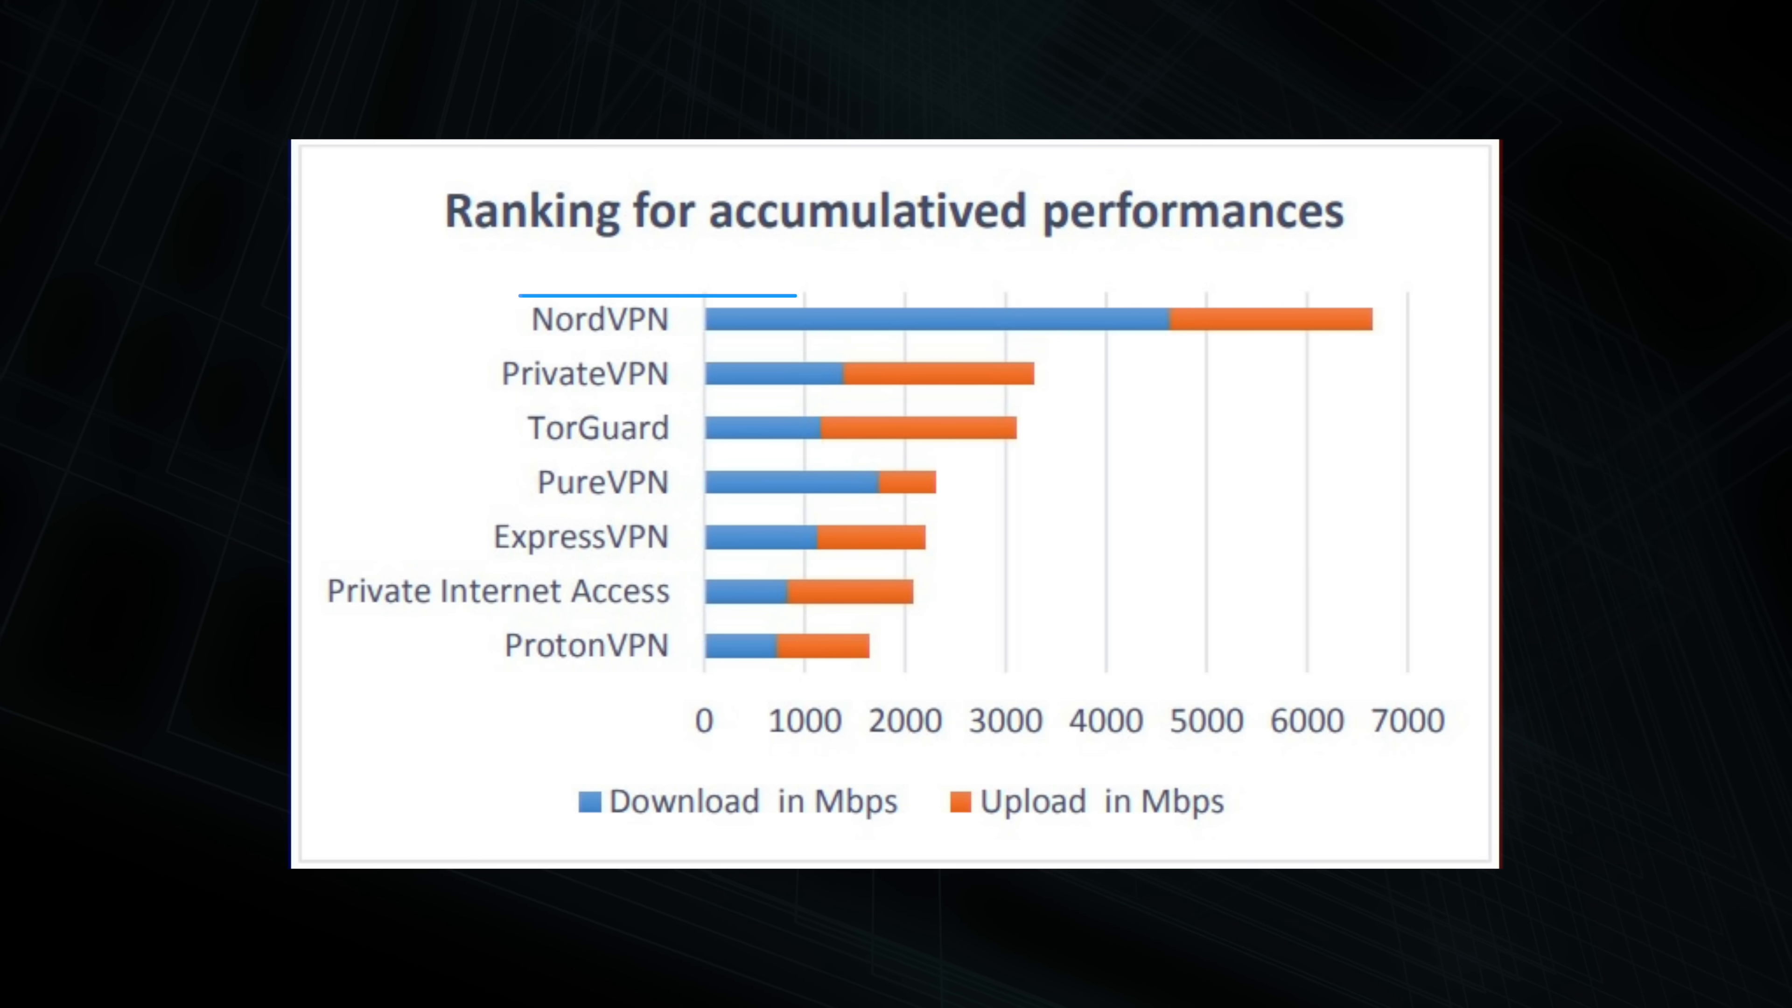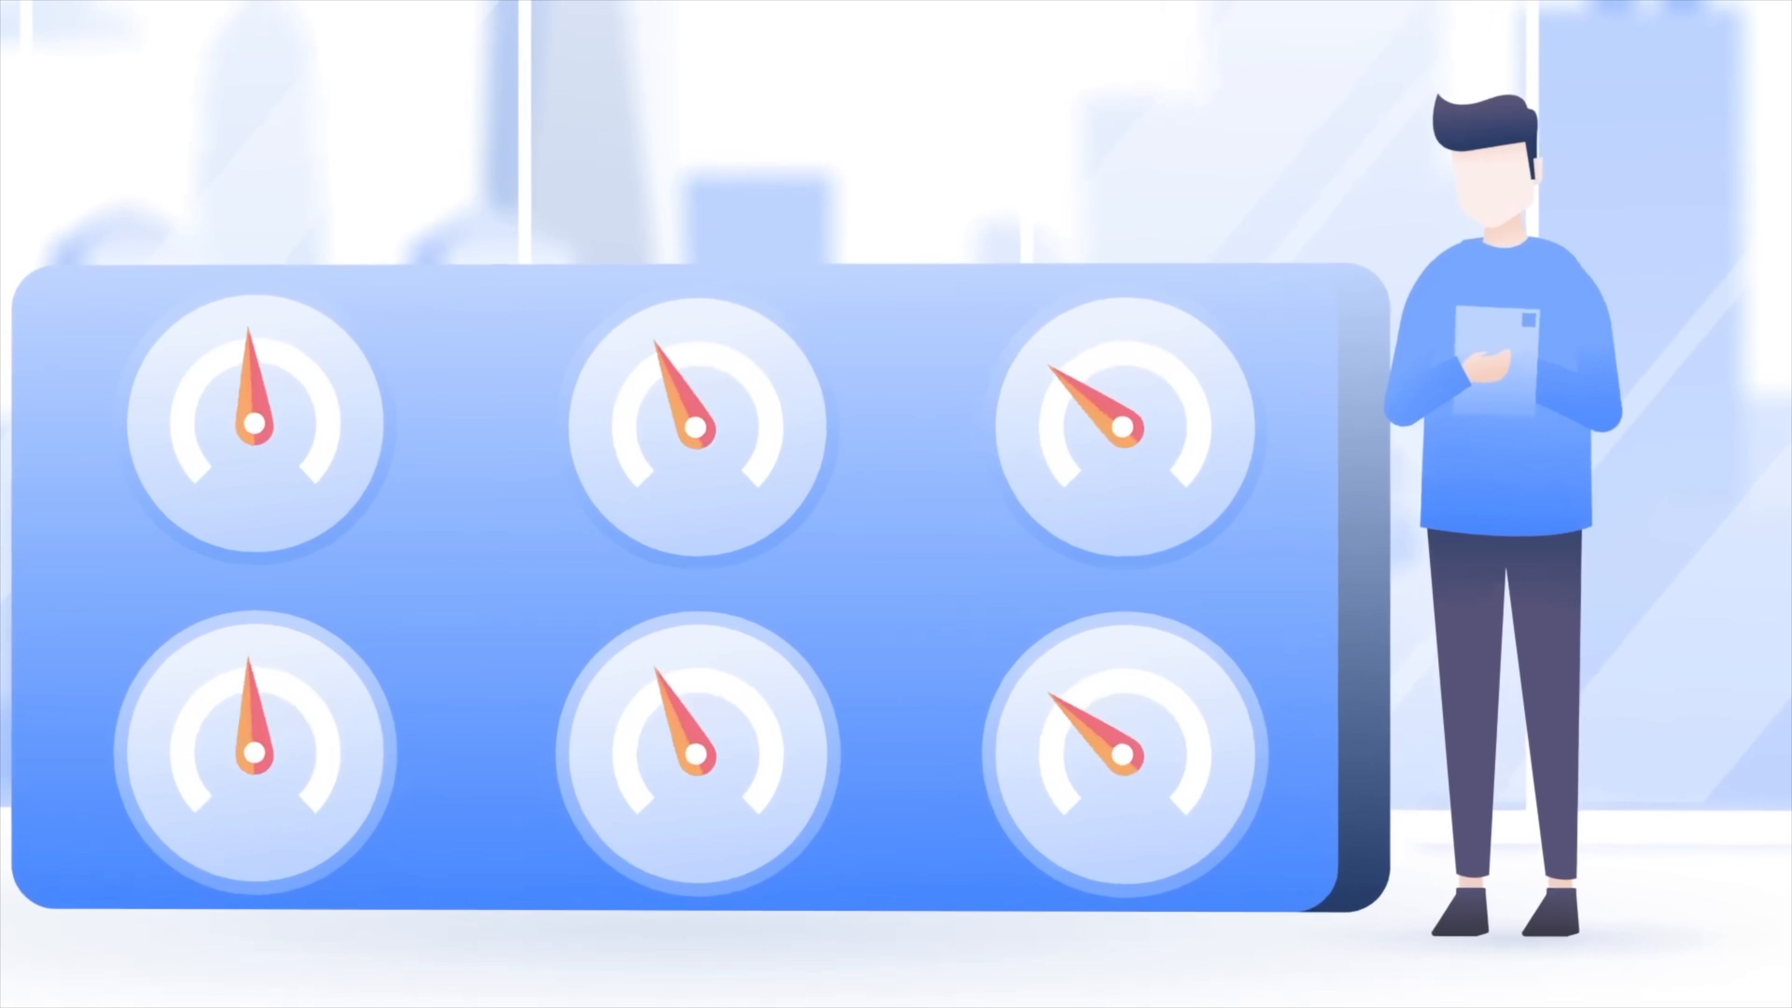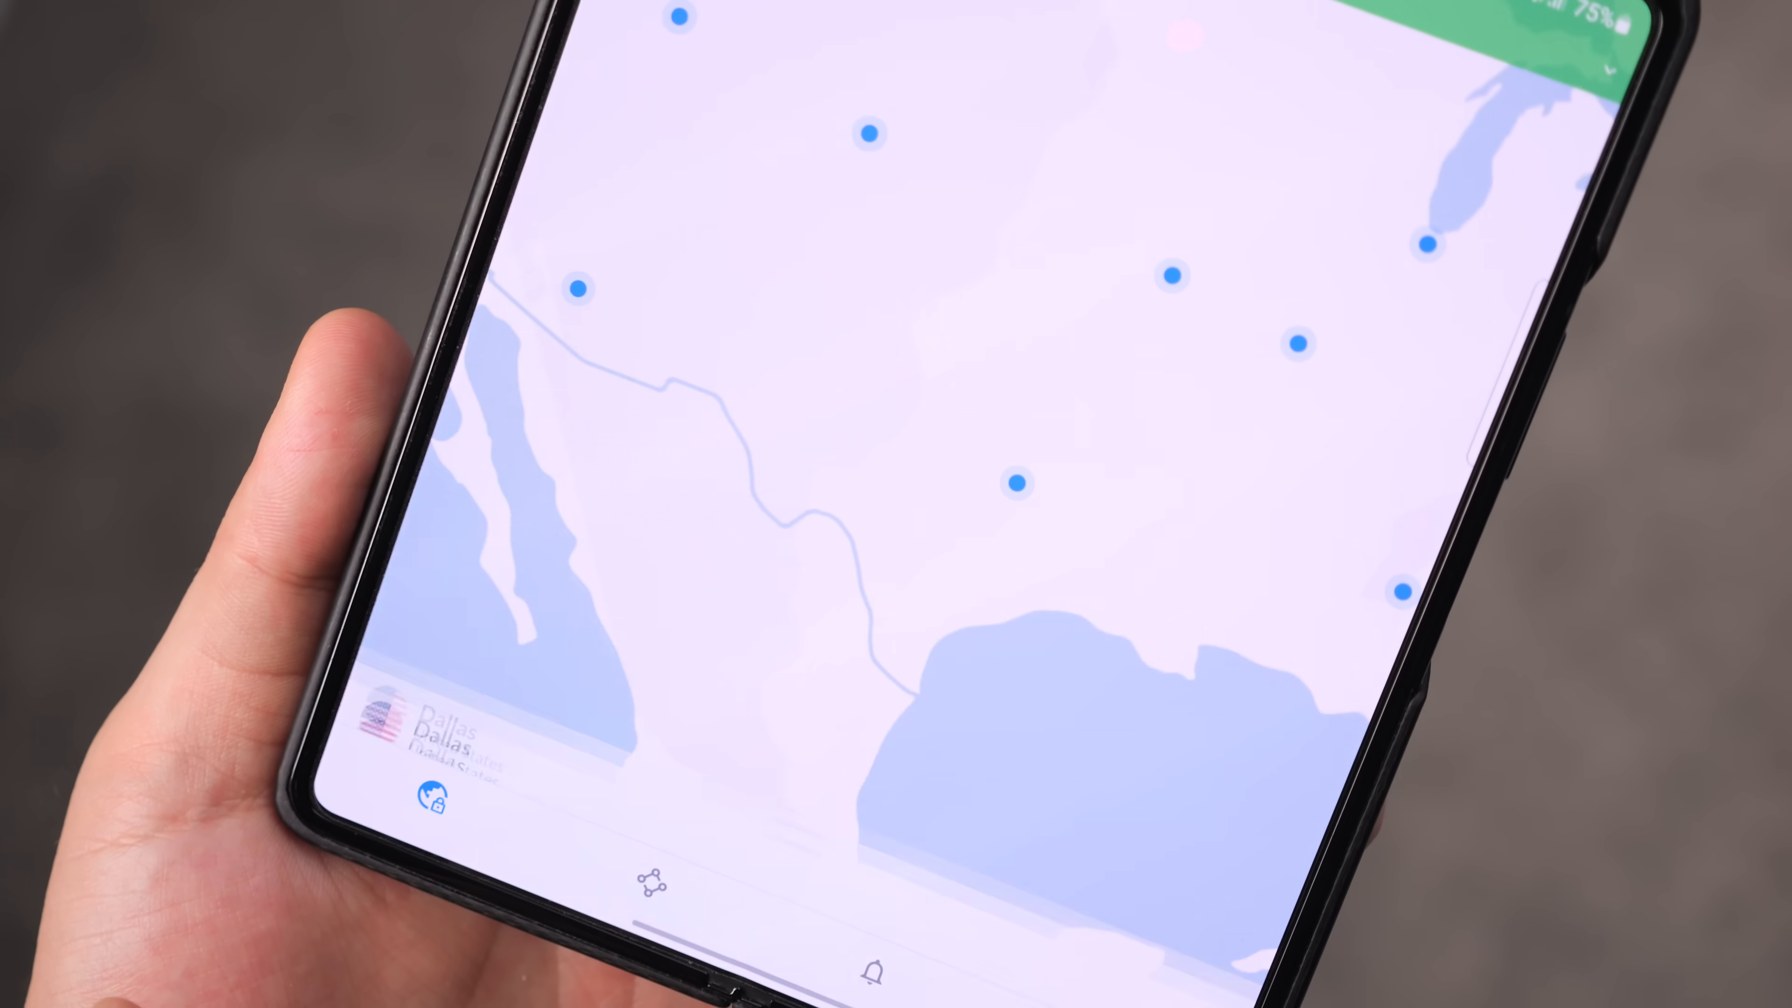What I can vouch for as a mere mortal is that Nord is also the fastest VPN around according to independent speed tests. It is so fast that I can stream shows and play games and more without any noticeable lag. Look, you're a techie, so you already know what the VPN is for. Watching shows from abroad, unblocking geo-blocked websites, making sure that your traffic isn't compromised on dodgy public networks, getting the best prices regardless of where you're shopping from, etc.